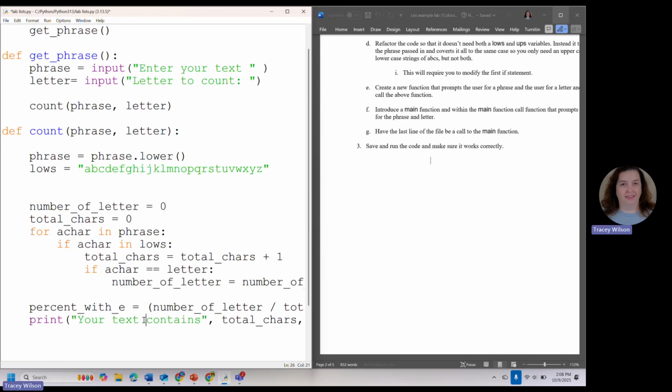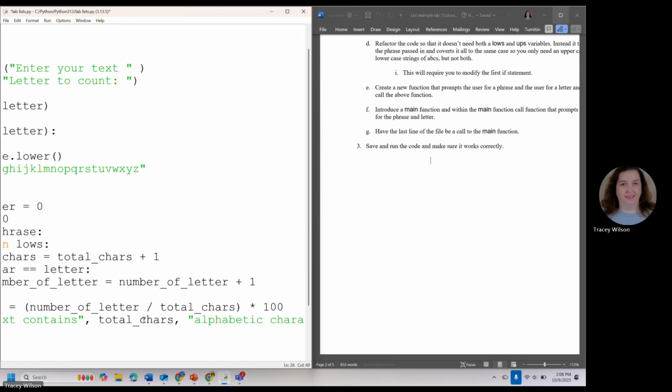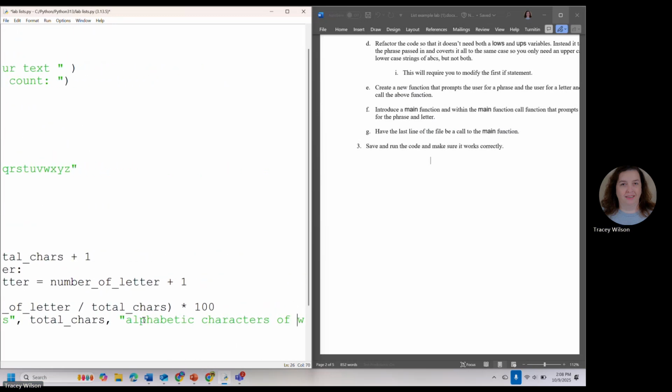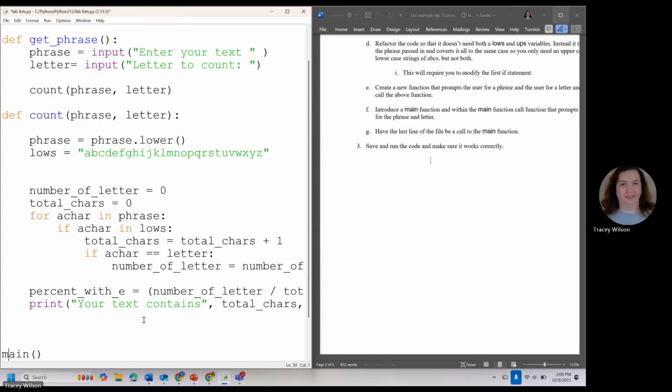And obviously I need to go down here and change my print statement. Yeah. All right, let's run it. Just know that the print statement is messed up and I'll fix it in a minute.